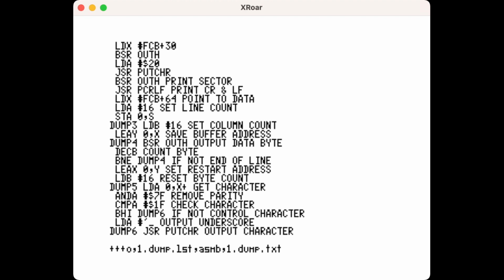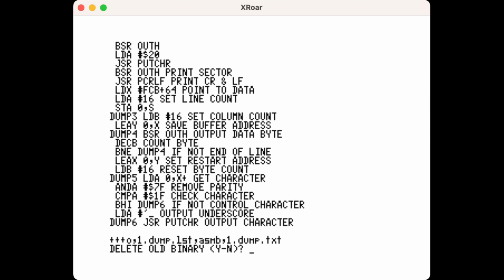So now if we run this, we will not see the assembler output on the screen. It's actually going to go to the file. Although it is very likely going to ask us a question, do you want to delete the old binary? Need to make sure to type a capital Y to all of these prompts, capital Y or capital N. You do not want to use lowercase. So it's going to reassemble it and replace the old binary with a new one. Then we can see what kind of a mess we made out of this program.